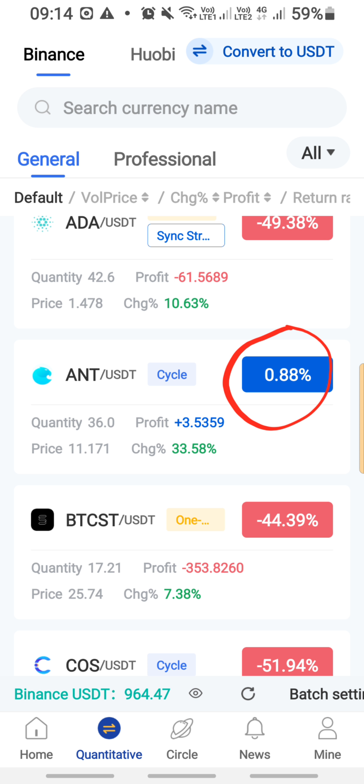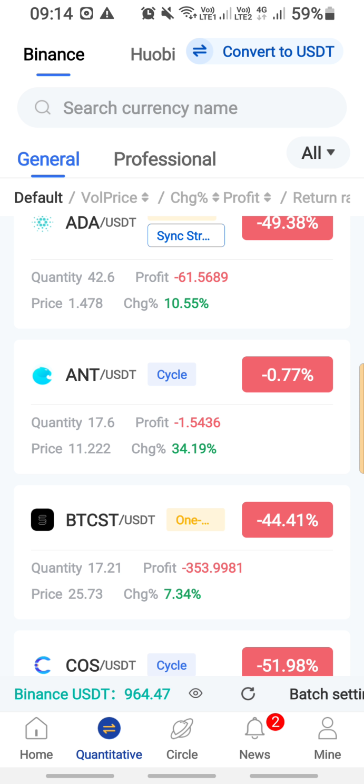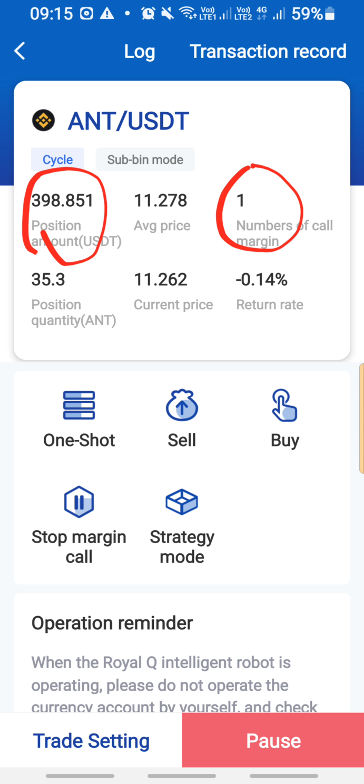90. So there we have it. We have hit our take profit and then it closed and then it's gonna buy again. So that is the beauty of the robot. It buys and then sells and then it buys again. Let's wait for the new buying. So there we go, we have it again. And almost immediately it buys the second position, which is the margin drop. The reason why I did this, you can see it just bought, is because the coin is highly volatile. I want to position myself to take a profit from a position of $400.